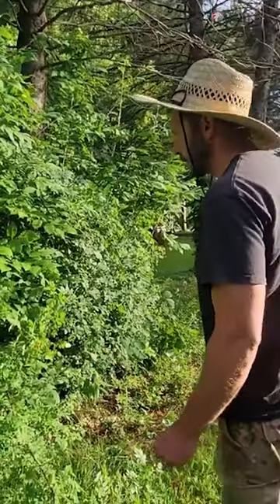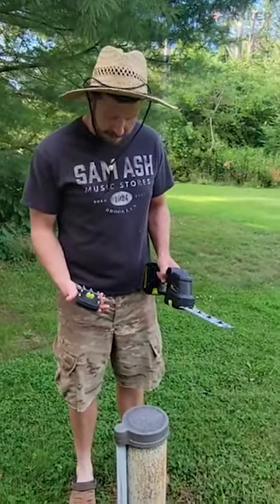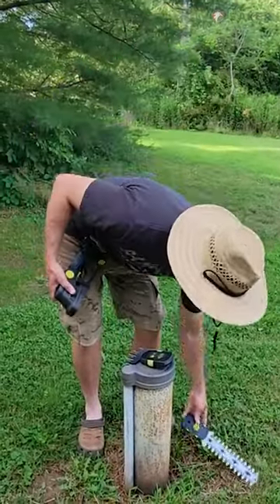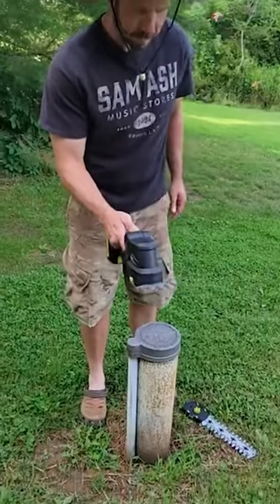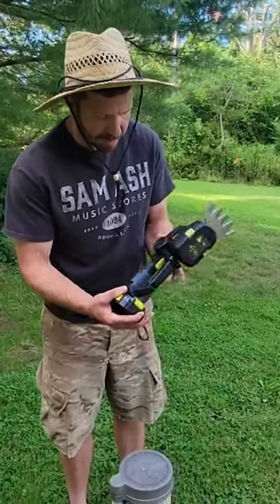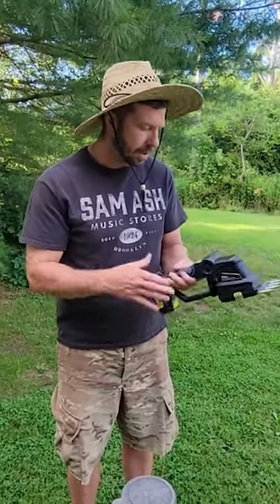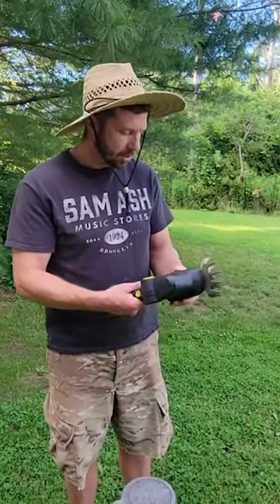As long as you don't push it over the limit. Let's film a field expedient tool change. Press those in — it's kind of a pain actually, it wants to keep sticking. I will tell you this battery fits in there a lot better. With the mini chainsaw in that review I did, as I was using it, it was coming loose and causing the machine to malfunction. So this one, so far, has not done that.